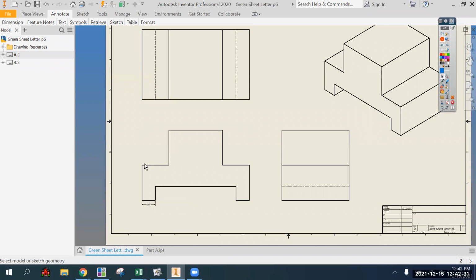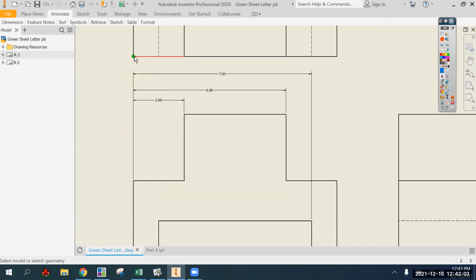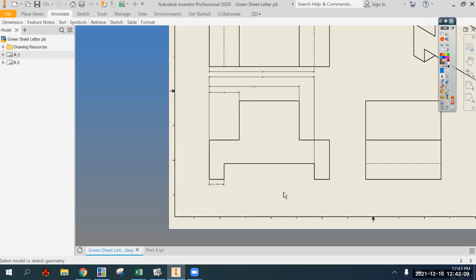All right, so let's go back. Left side, the next thing that happens is this notch. So that's a nice clean place to put it. The next thing that happens going left to right is this other notch, where a face changes. The next thing that happens is that notch, which offers the same issue as before. This is the place where we're building our stack of dimensions, but we have that issue with the line crossing onto our sacred ground of the view. So that's not ideal. If we put it on the top view, it would be going to a hidden line, also not ideal. So we will end up putting it down here outside of adjacent views.